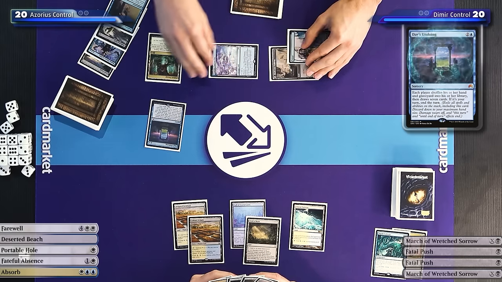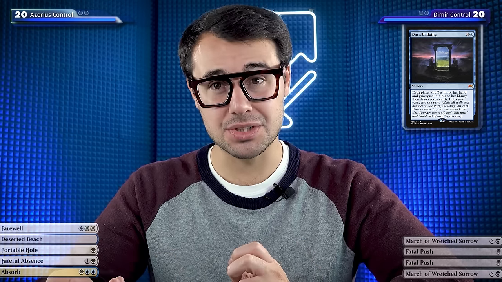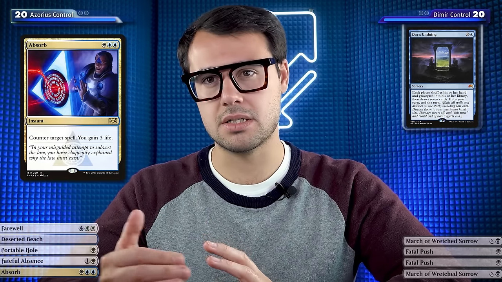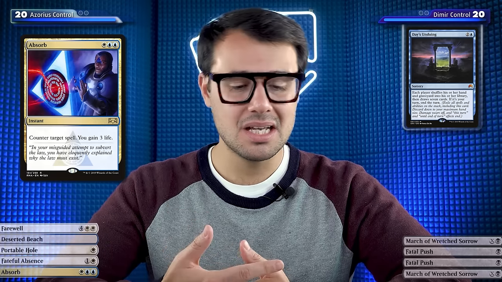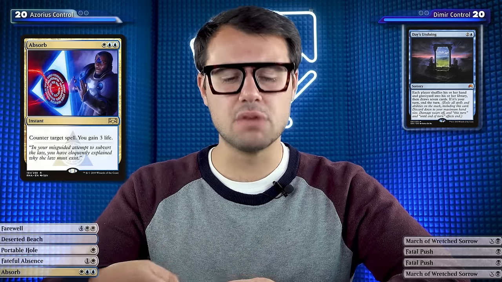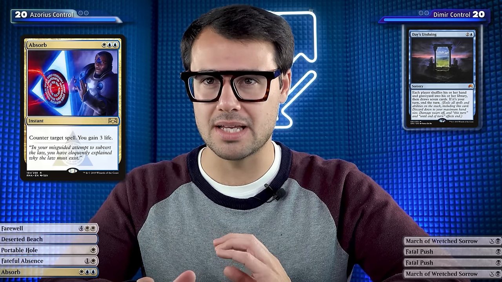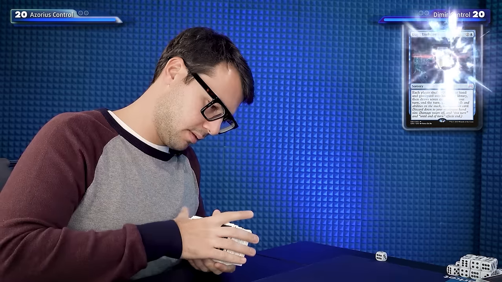Day's Undoing without Narset in play? That's weird. I mean, I could counter this with Absorb. He doesn't make a land drop this turn because Day's Undoing passes the turn. And I have more lands, more cards because I untap with 8. I think I'm okay letting this resolve. If I absorb this, my hand is just 3 removal spells. I mean, probably Arne's hand is also bad, but I'm okay in taking this trade. I'll accept it.